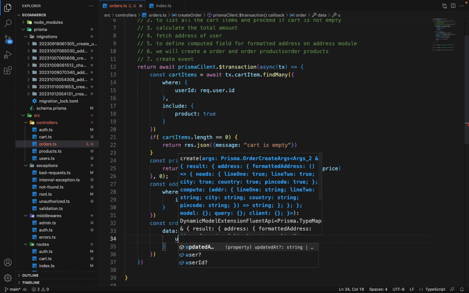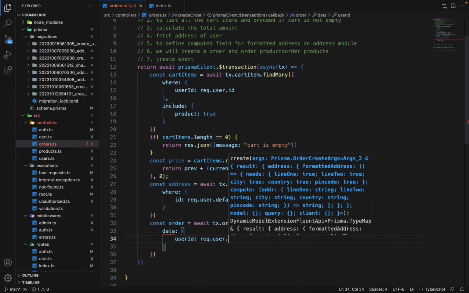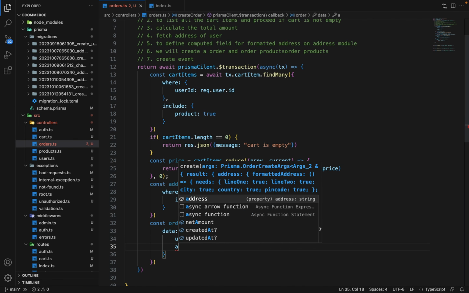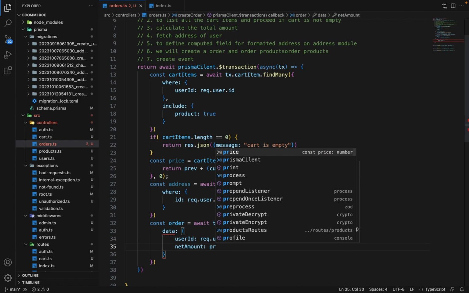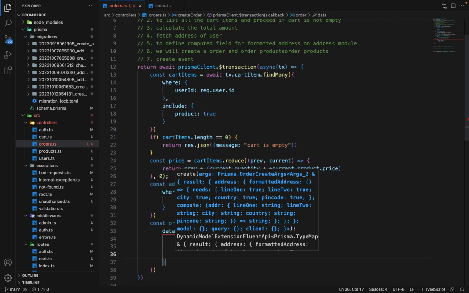So let's pass userId first. So userId will be request.user.id. Then it will be price, or I guess it was netAmount. Okay, so the amount will be equal to the price which we have calculated. Apart from that, we'll have address.